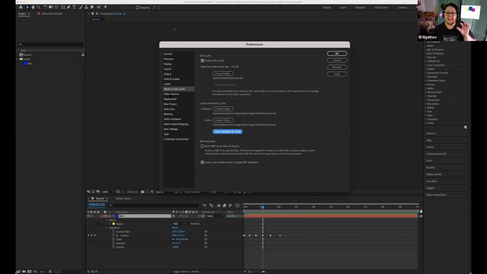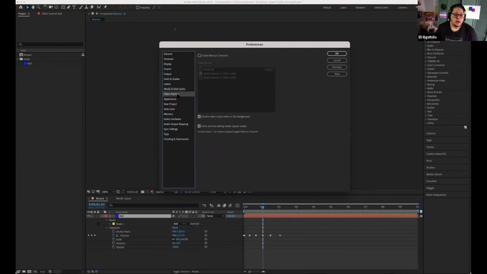Again, you can create individual elements and export those elements and then bring them back in, or you can export these elements and then bring them into Premiere. And that will not use up as much RAM as if you do, like you would in, say, After Effects. How your video is previewed.